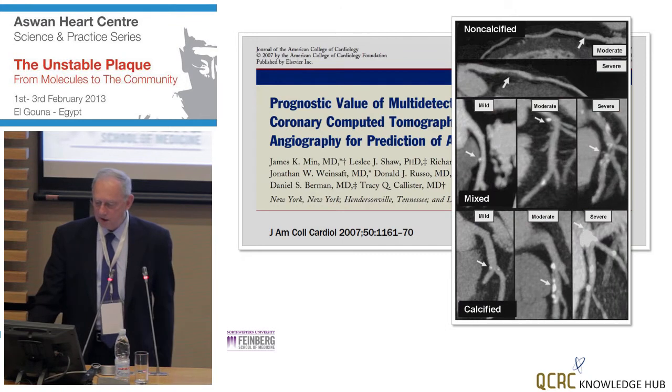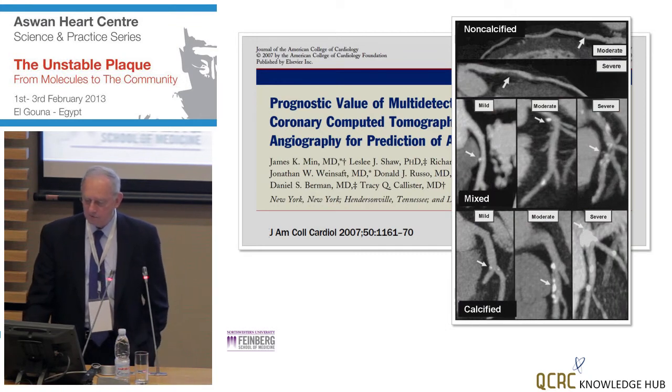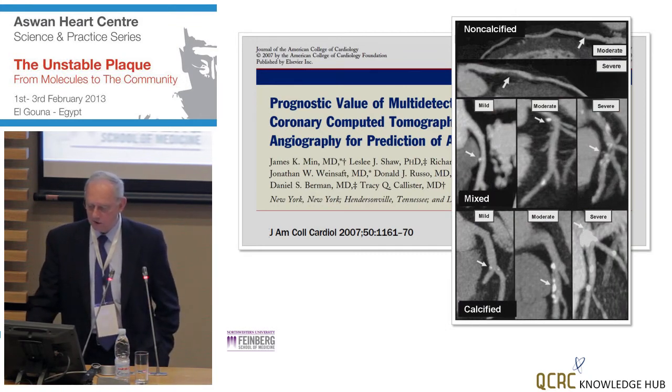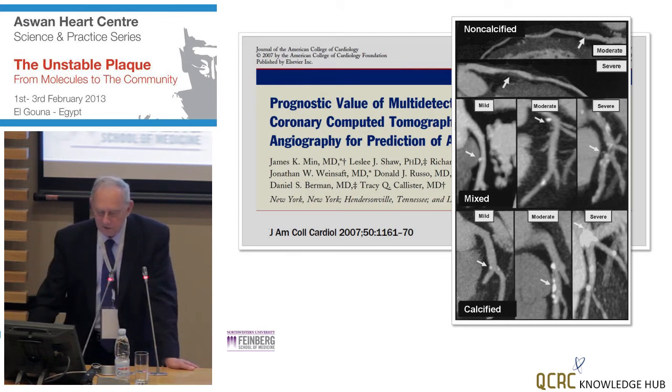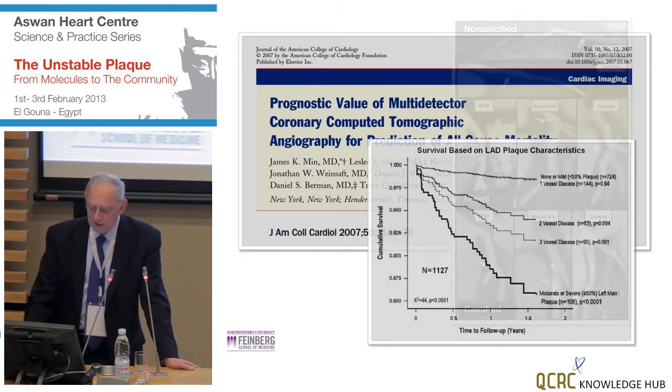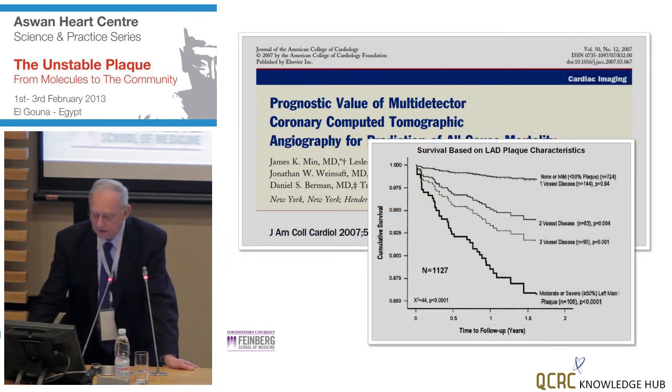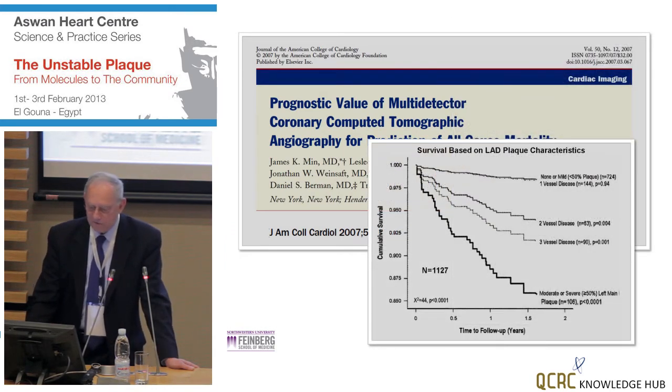They could visualize the non-calcified plaques, grade them according to moderate and severity, mixed plaques where there is both calcium and non-calcified plaque, grade those mild, moderate, severe, calcified plaques, mild, moderate, severe, coming up with a risk algorithm including the non-calcified as well as calcified plaques. And they found that this was quite helpful in identifying patients' survival.